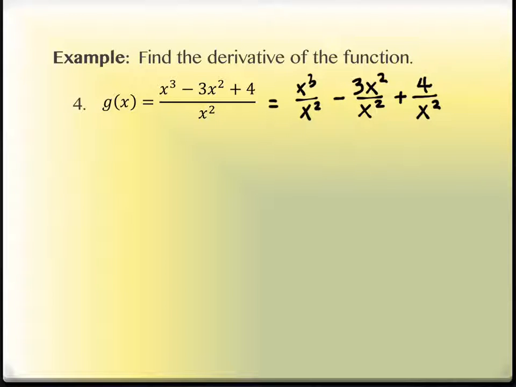How about the first one? When I have x cubed over x squared, how does that simplify? That's x. How about 3x squared over x squared? Minus 3. Now, come on, those look really nice, right? Those are very clean reducing pieces. The next one doesn't do that though, right? There's no x in the numerator to cancel with the x in the denominator. So the best we can do is to make it look like the last problem we did, which is to raise it to the negative 2, exactly. So it would be 4x to the negative 2.